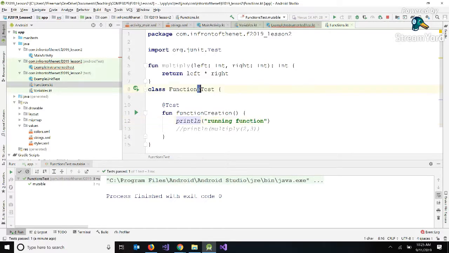Okay, so if I call this function test, perhaps, you're saying the class name?